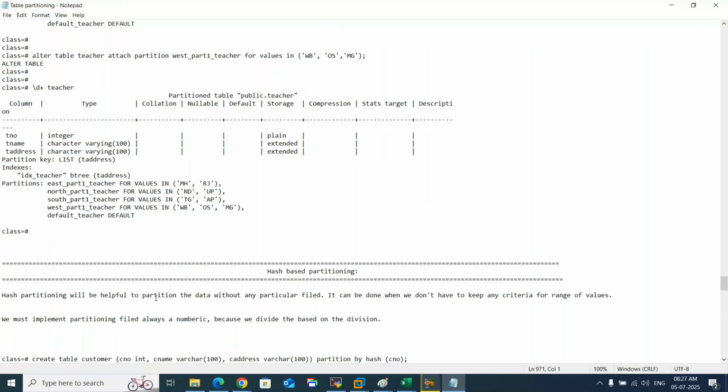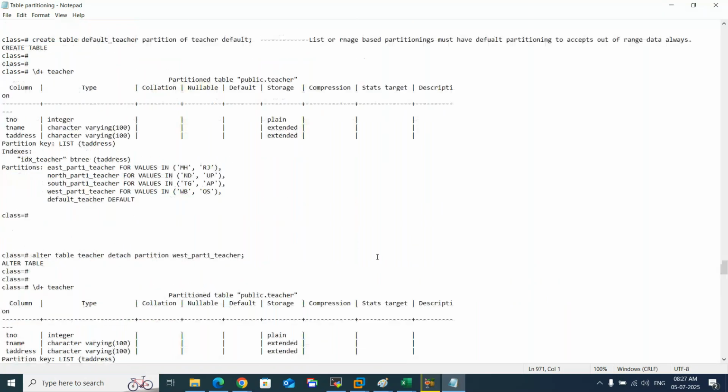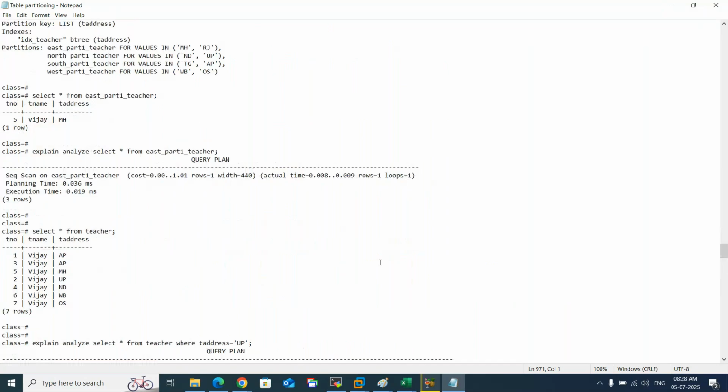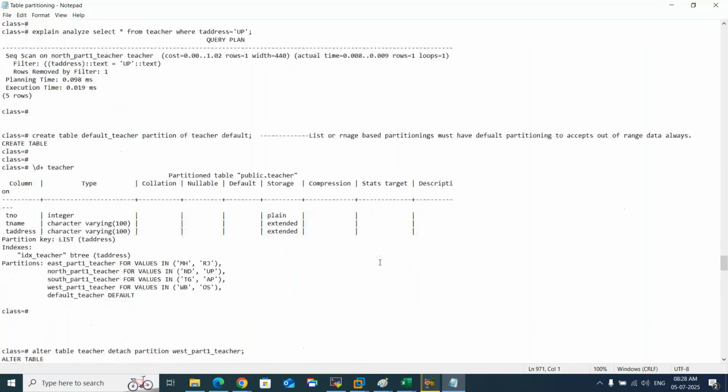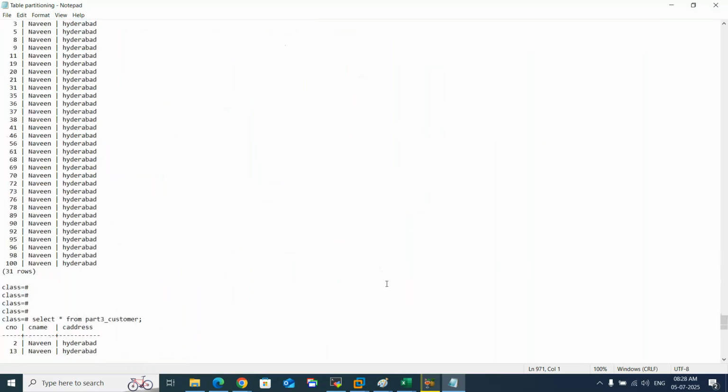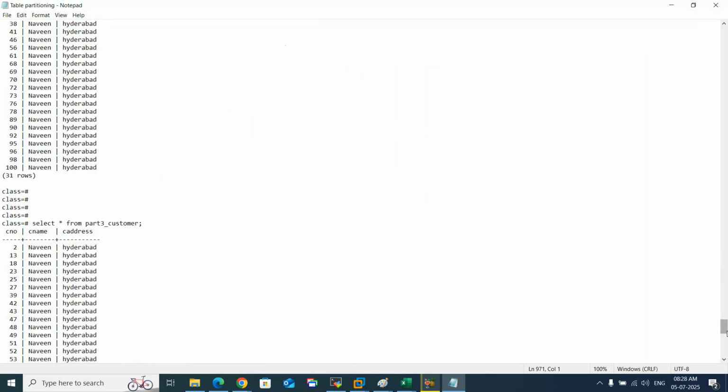Depends again. There is nothing you can say is the only ideal solution for everything. No, there is no such thing. You have to understand the criteria, what they're asking, what kind of data you have. If it is range based, maybe a date range, then you have to go with range based partitioning on the date field instead of numeric. So understand the situation and choose the partitioning. You can't say that this is absolutely the ideal solution for every scenario.